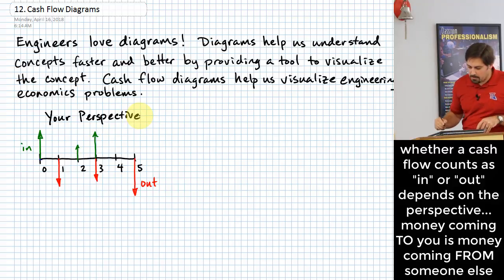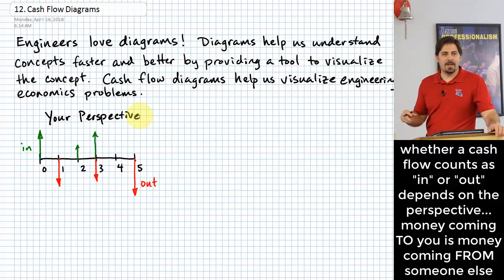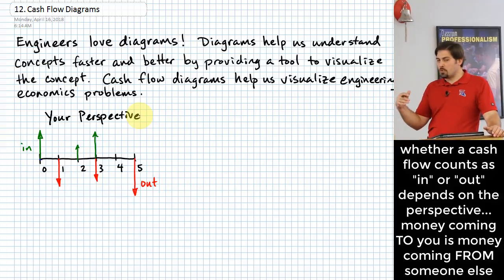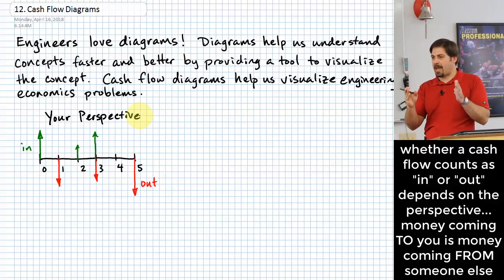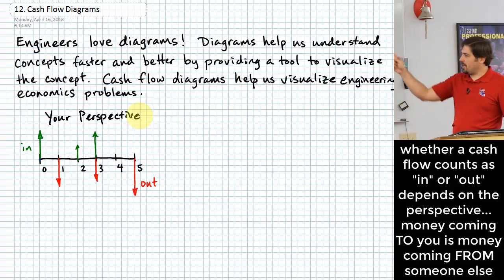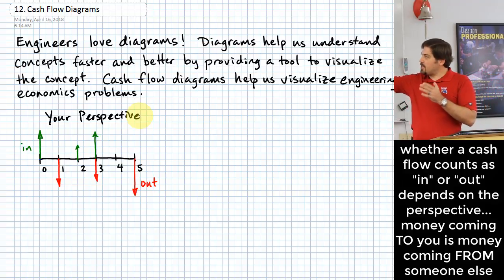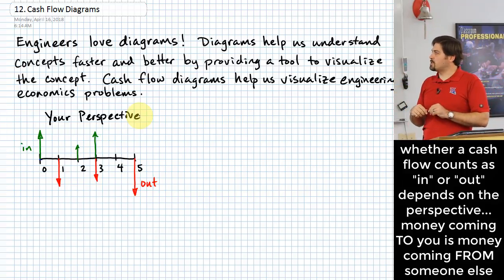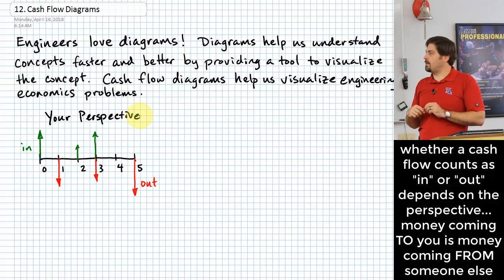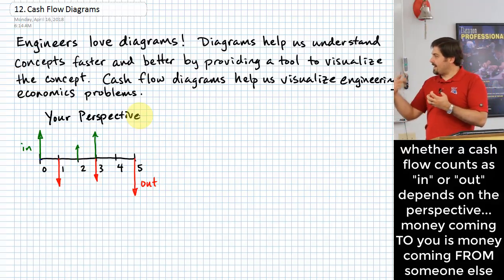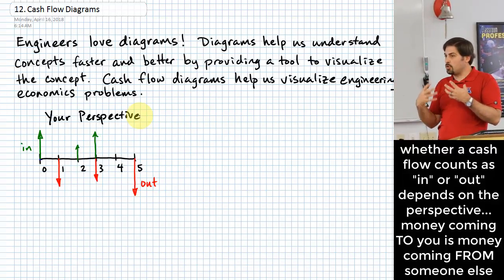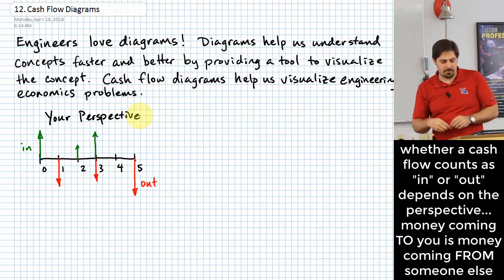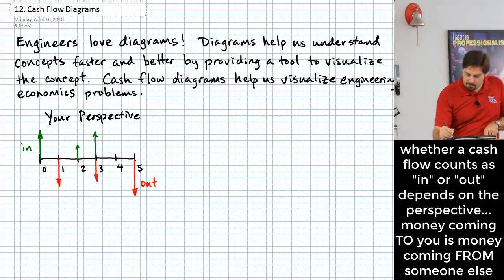Okay, and to make it overly simplistic, let's imagine that it's only you and one other entity in the world that are having transactions with one another. So maybe it's you and the bank, right? And that would kind of negate the example I gave earlier, but it's the idea that each one of these, an in, is basically like you go to the bank and pull out some money, or that you get some money. Or an out would be you would have to go and deposit money. This would be from the perspective of your wallet, right? So from your perspective. What about from the bank's perspective?